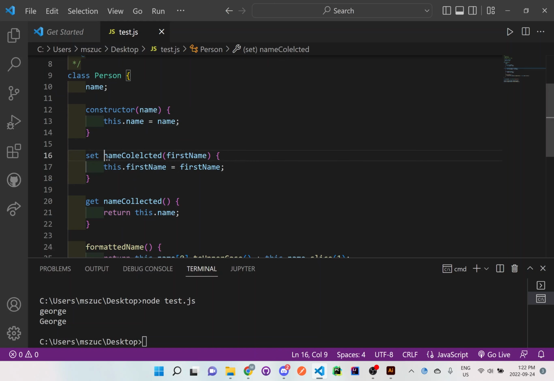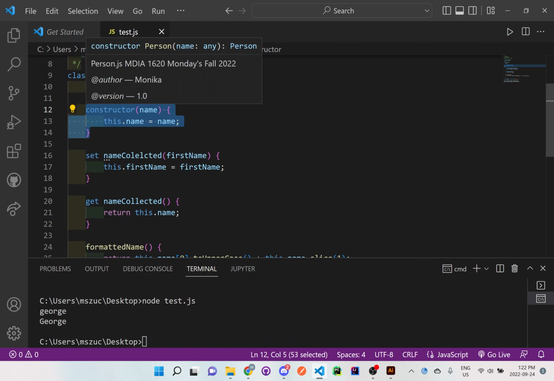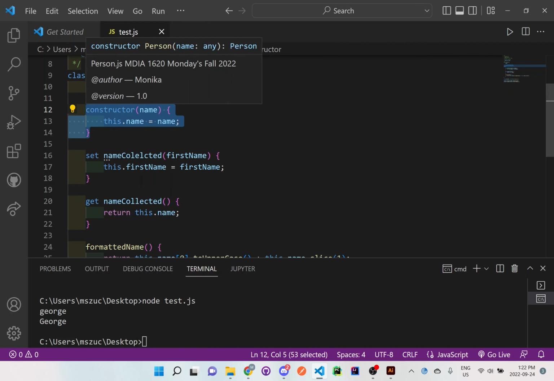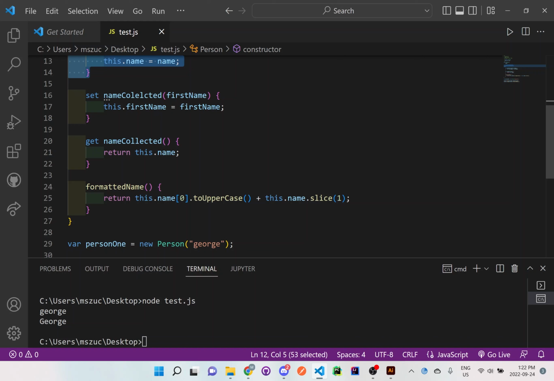And then here, the setter is basically doing the same thing. You can do other stuff in here and in the constructor as well, but I'm not going to get into it. Just remember, this is the type of formatting that is set up, at least in JavaScript. And then the getter is just saying, okay, we'll get this information and just return it.